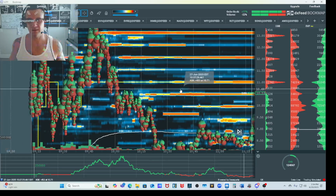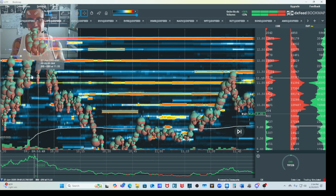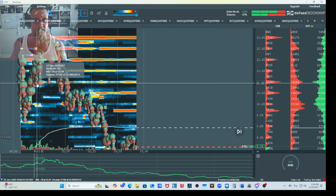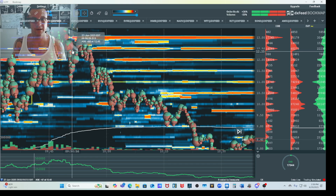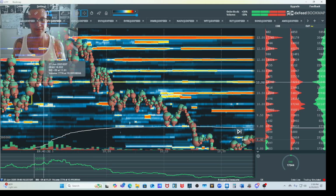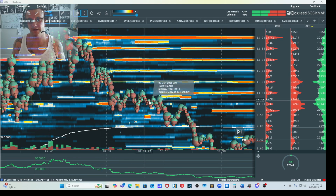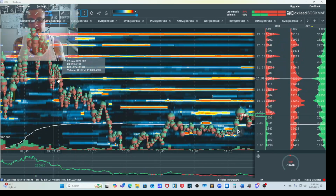Now, when I look at where we could potentially bounce, I'm looking for particular areas where things broke down. To me, this is an obvious spot. If you missed this and didn't watch level 2 and weren't watching the stock, now I can pull this up and see there's a lot of liquidity, sellers being absorbed. They try to stuff it, they swipe it, they absorb, and finally sellers get into control and break down this level. So to me, this is a big level. You could have drawn a zone maybe from here to here and then mapped that out. So now as this starts to bounce and rotate, we're looking for this level to reclaim.